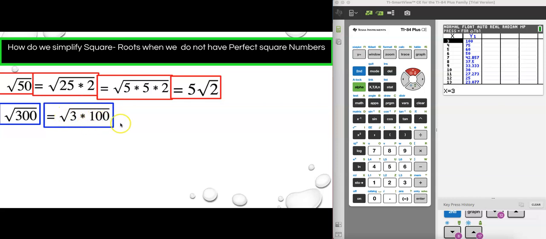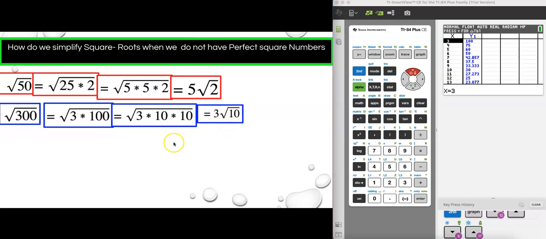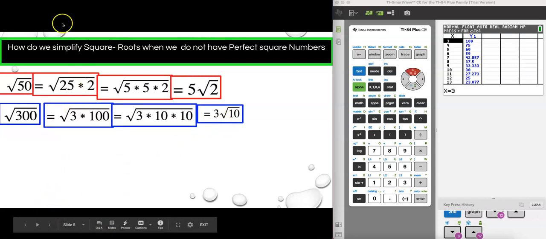So quite naturally, I know that I can rewrite this like this because 100 is a perfect square. So guess what? I can already simplify this because I have two of these numbers that are the same. So therefore, this is just going to simplify, bringing one of these 10s out because I have two 10s that are under the radical. So bringing one of the 10s out, and that is not right. Let me pause that here.